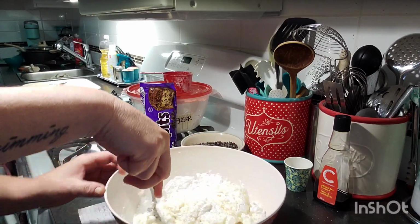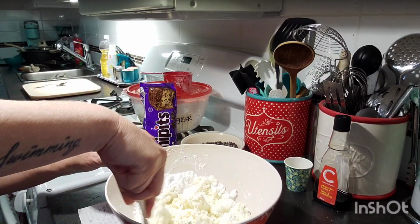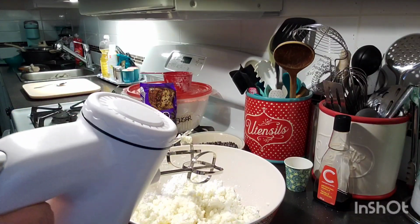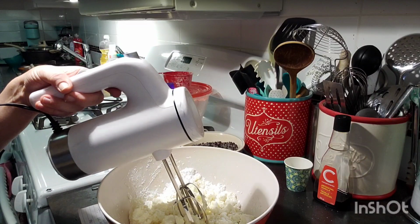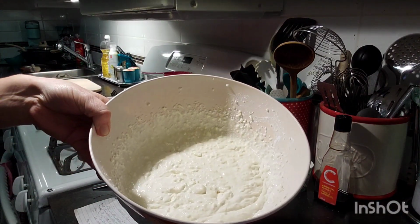And this is cream cheese and ricotta cheese. And that looks really good as it's mixing together. But I'm just going to use my blender here. Got these new beaters. They're pretty nice, actually. They've got a bunch of different attachments, but I'm just going to use the regular ones here. So let me just blend this up. One moment. All right, so I just blended that up, and it sort of looks like that.